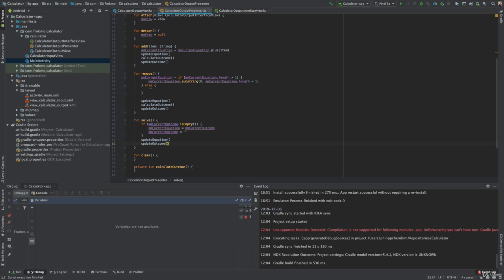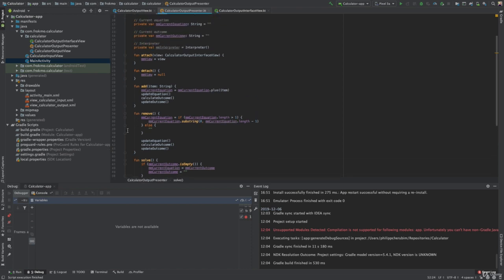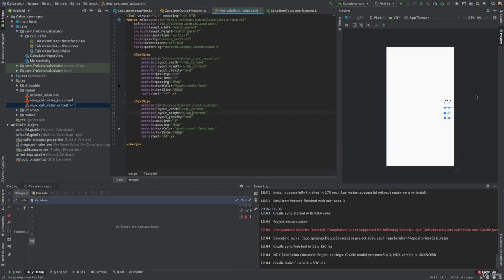So why do we do this? If we have typed in, for example, 1 plus 1, I can show you on the view here. So if this one is 7 multiplied by 7 and the outcome is 49, this is automatically displayed. And if I now click on the solve button, the equals symbol in the calculator, then the equation says 49 and the outcome is cleared.